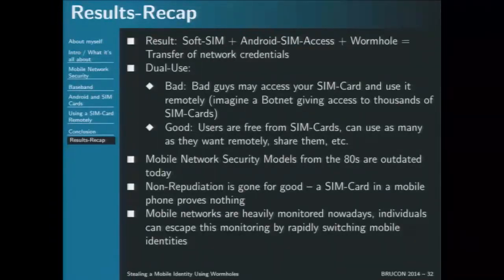Also very important, the non-repudiation is gone for good. If you have a SIM card in your phone and maybe the police suspects you of doing something bad, you could say, maybe somebody hacked my baseband and transferred the credentials to my phone. That is a possibility. So it's not strong evidence that you have a SIM card, which is a hardware device in your phone that you can't change, because it's not true. You can just transfer the access.